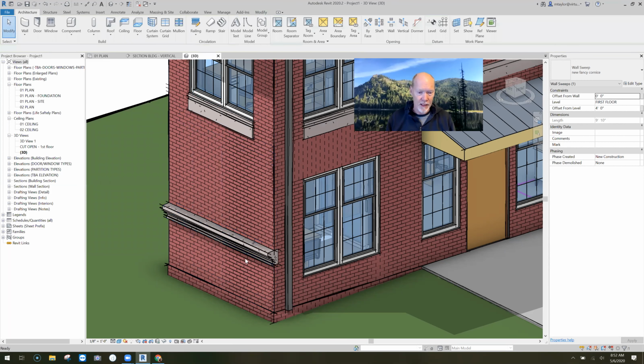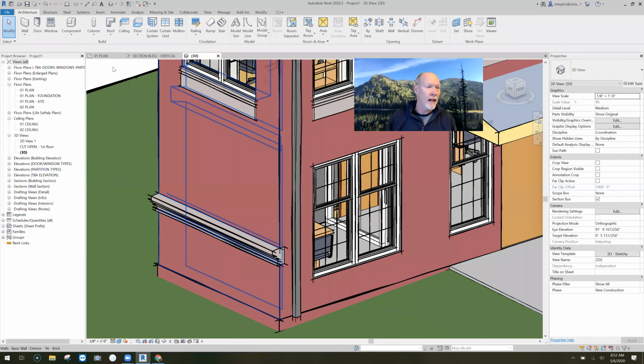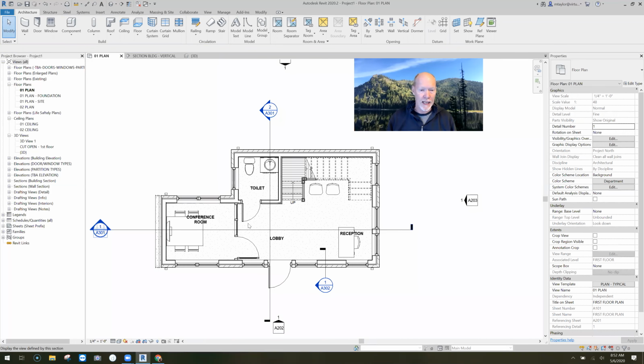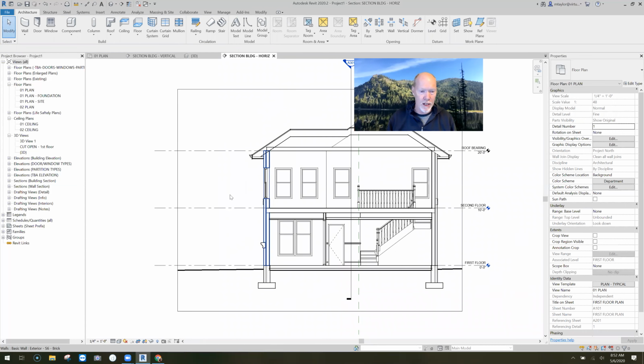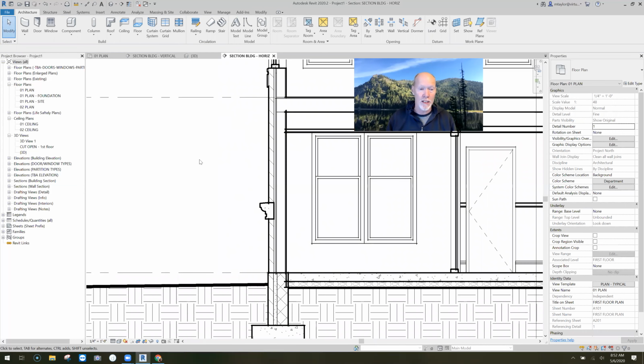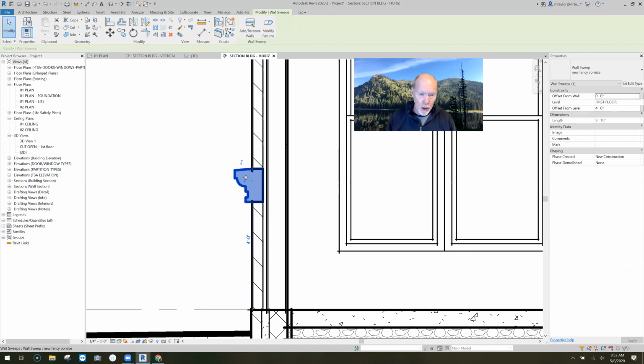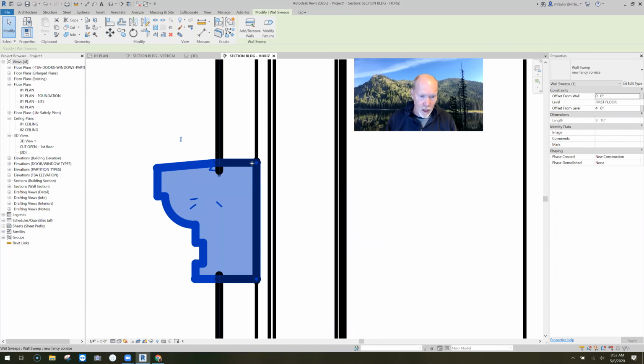Okay. That is our new fancy one, and I'm going to go to my plan so that I'm going to pick this section here, and it's cutting right through it. So there is our new fancy profile that I just made. You guys recognize that shape, okay? And I'm controlling the top of it. You can see the insertion point in section is right there.